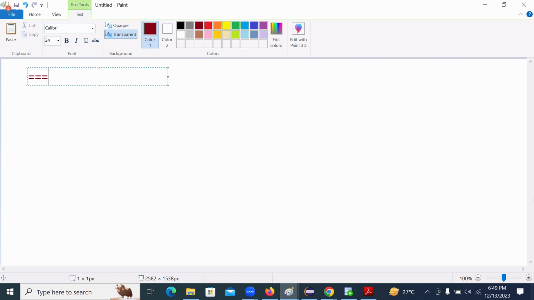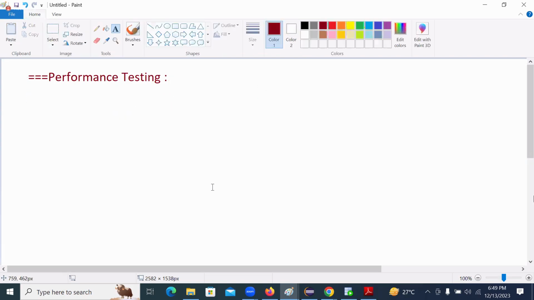Then we have database testing to confirm the database layer is working correctly or not. Combining all these things, we need to take care of performance testing.